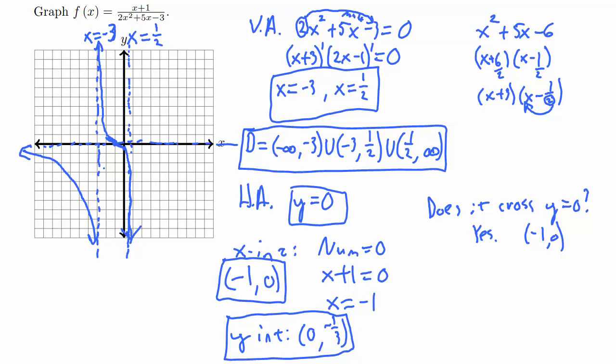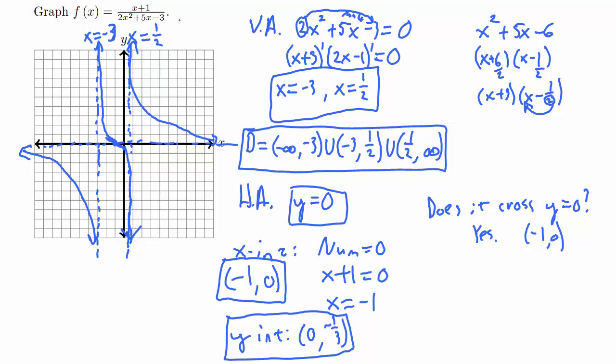And the reason we do that is because that's what the function approaches as x gets really, really small or x gets really, really large. And I'm just kind of randomly guessing like this. You can put down more points if you want to be a little bit more accurate. Same thing over here. If we're going down to the -1/2, it's going to flip to the other side and go down like this towards the x-axis. Alrighty, this is the graph of f of x equals x plus 1 divided by 2x squared plus 5x minus 3.